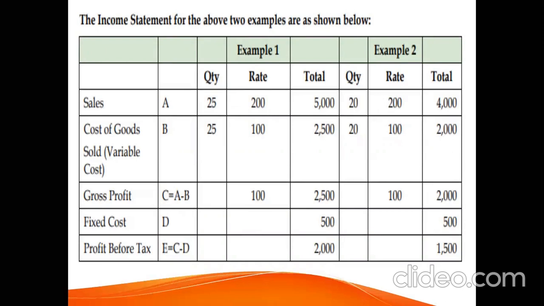Here, sales is the revenue. From revenue, various expenses like variable cost are deducted. From there, gross profit is earned. Then, out of that, fixed costs are deducted, and you will derive a profit before tax. From this profit, the taxation is deducted, and net on-hand profit is determined on the basis of this statement.